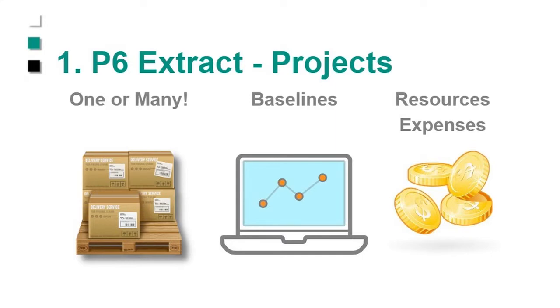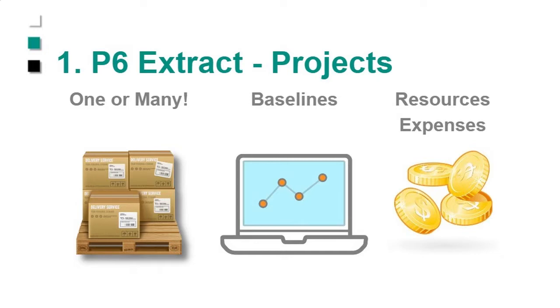It can be baselines. So anybody who's ever worked with the update baseline utility in P6 knows how scary it is when you click that button because you really don't have any idea what it's going to do in the background, and then you find out that your baseline is all screwed up. P6-Loader will just treat a baseline like another project. So you can pull data from the baseline, you can see what's there, you can update it, you can load it back in.